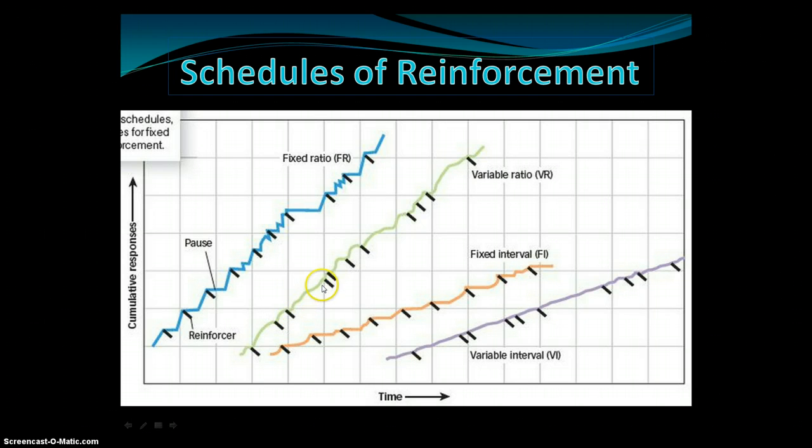You can praise them, you can give them a treat, put a star on their board, and then it might so happen that the very next day you see them doing it again, and so you give them a reinforcement. Then it might be a week or so until you see them sweeping the floor again, but when you do notice them sweeping that floor, you should reinforce them, because this will end up becoming a variable ratio schedule.